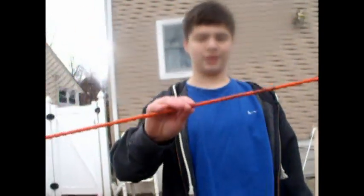If you have a bow like this, a longbow, about 30 pounds or whatever, these are pretty much the perfect arrows for you. You can pick them up at pretty much any sporting goods store, like Dick's or Sports Authority, or an archery store or something. Pretty easy to pick up.